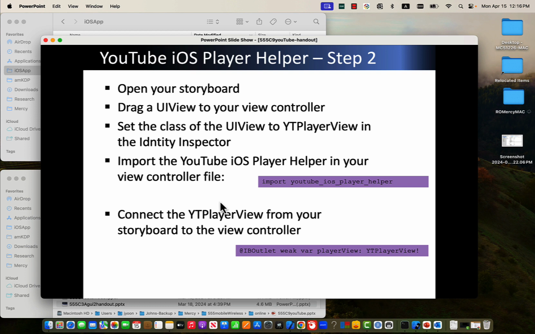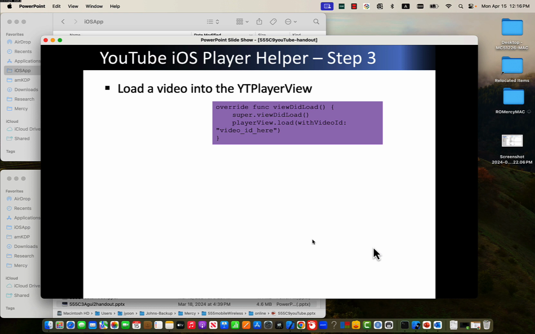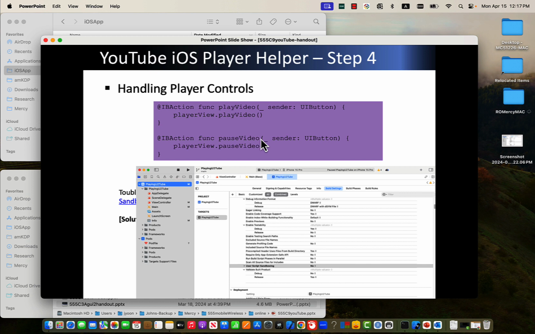So this is a storyboard work, right? You need to import YouTubeiOSPlayerHelper. And then you can see YT, which is YTPlayerView. This is the UI, so you need to create one view for this. And into that UI, you need to do it in viewDidLoad, so you have to load that particular one.